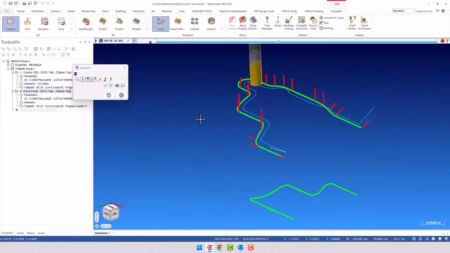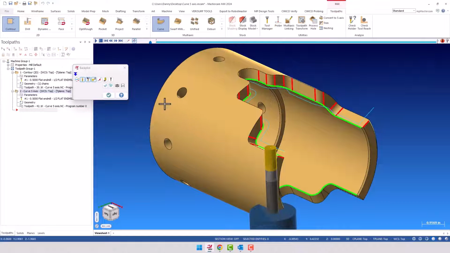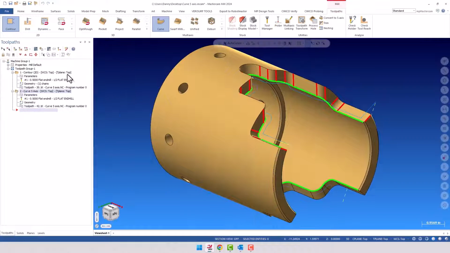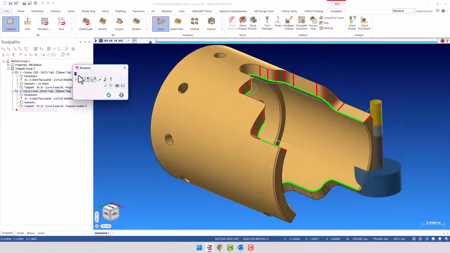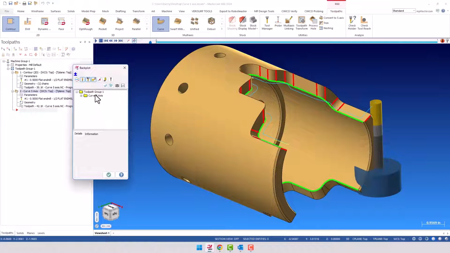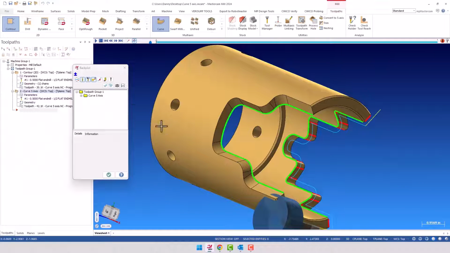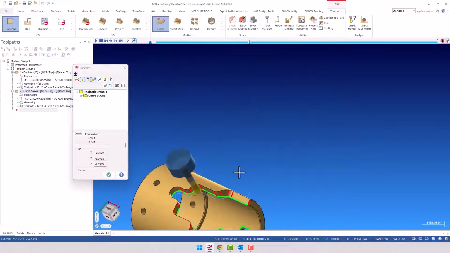Now he does rotate a little different here. Maybe it's a little better if we put the model back on, like so. And maybe if I go ahead and backplot him and turn my rotary axis on, he's upside down because he's coming from the other side. Let's do rotary axis substitution. Backplot it this time. Let me spin him around so we can see him.